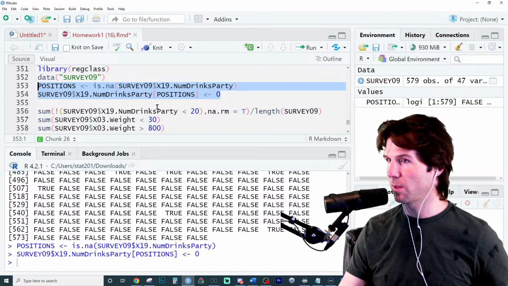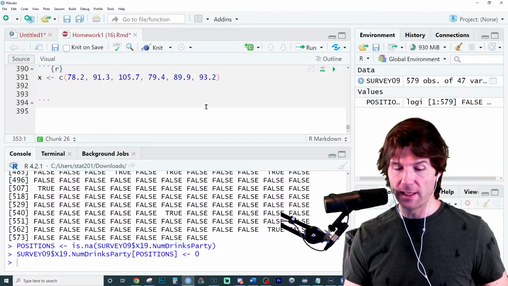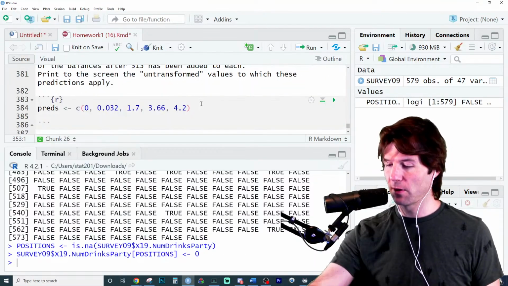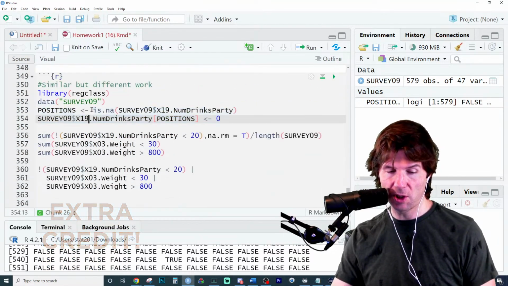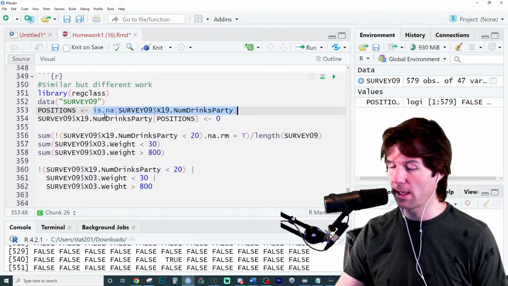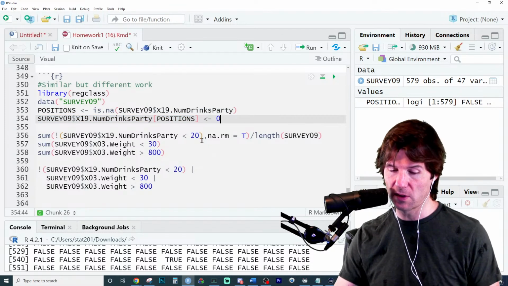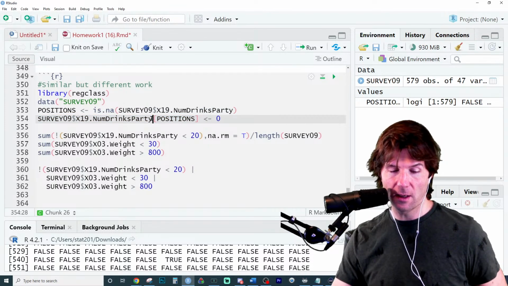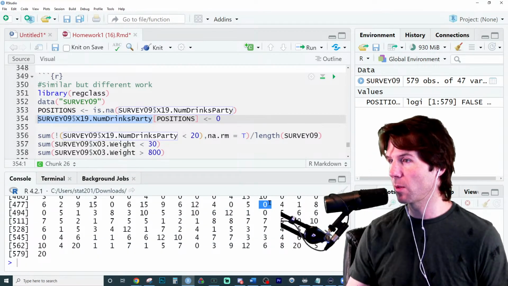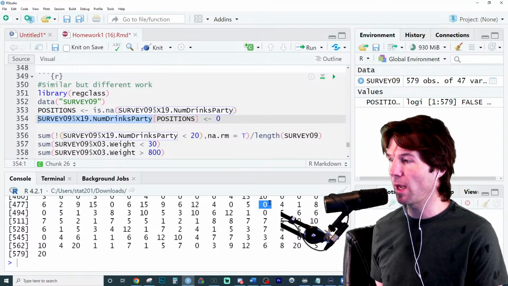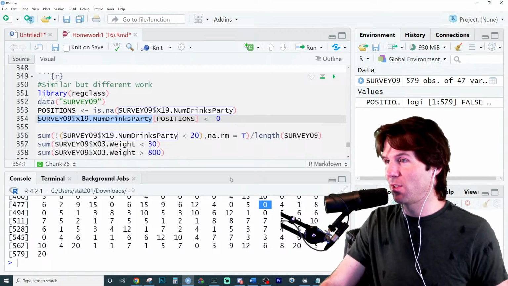And then we're about to switch to analytics 2. What does this code do right here? It replaces the NAs with zeros. Exactly. Great job, Kevin, understanding the code. I found the positions of the NAs. So I said, are these things NA? And then I stored it as positions. Then I went to the vector itself and went to those positions and overwrote them with 0. I'm assuming if somebody didn't give an answer to this question, they just wanted to say that they don't drink. If we ask how many drinks you drink at a party and they say that doesn't apply to me, well, then they don't drink drinks at parties, which is totally cool. But then the answer is 0.